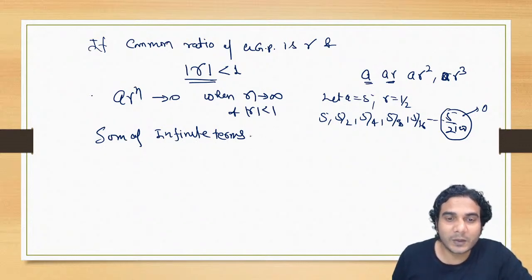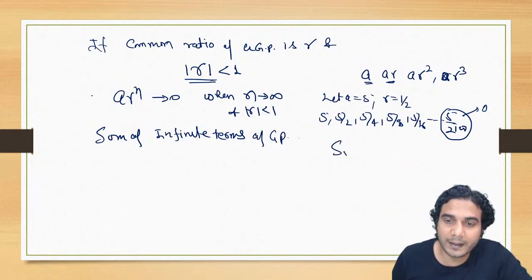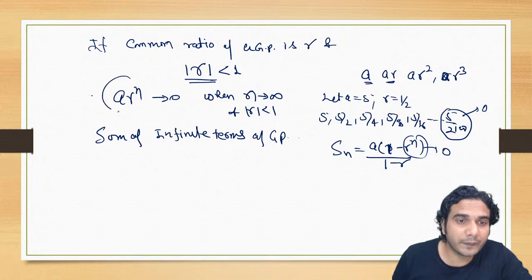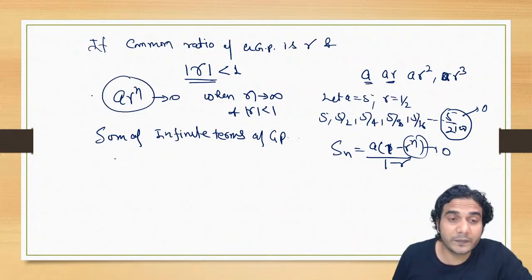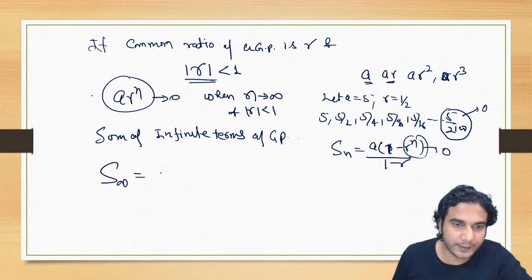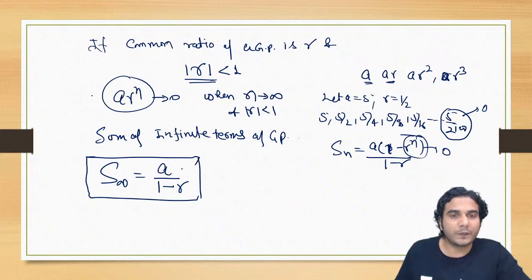Okay, so the sum of an infinite series of a GP will be, so what was the sum of n terms? That was A into 1 minus R raised to n upon 1 minus R. This was the sum. Now this term, R raised to n, will approach 0, because R is not 0, R is significant. AR raised to n will be very, very small, so you can ignore that term. The sum of infinite terms is written as A, since this term will become 0, so you'll get A only in the numerator upon 1 minus R. All right, so that will be the formula for the sum of infinite terms of a GP.